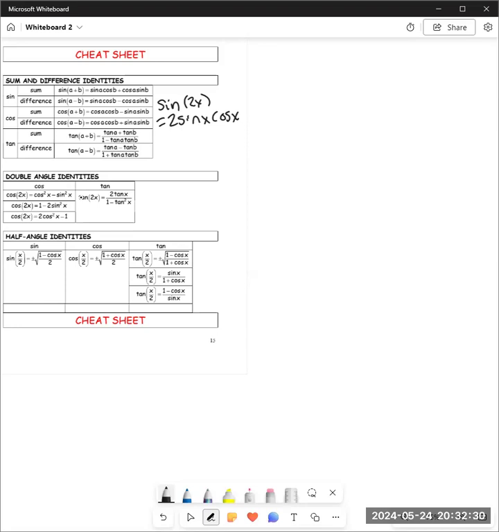So let's go ahead and work on an example that looks like number 9 from 6.6. And this is a multi-part problem. It says if sine theta equals 24 over 25, and theta is between 0 and pi over 2, then find the following values.